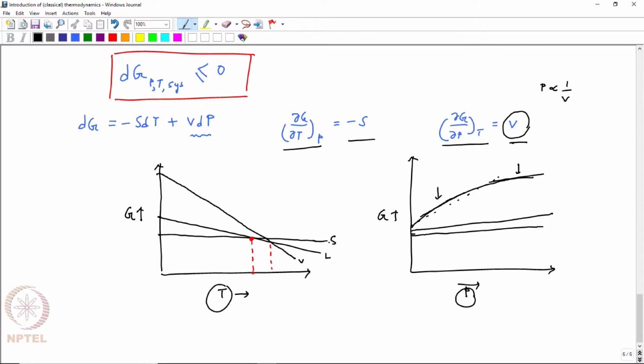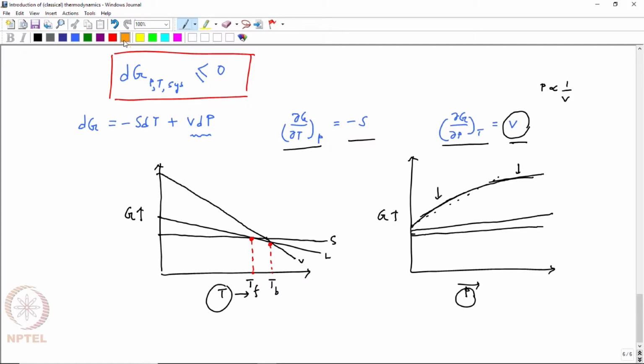if the liquid and the solid are in equilibrium, that temperature we call the melting point or the freezing point. And similarly at this temperature, as you can see here, the vapor and the liquid lines cross, and then we call it the boiling temperature. So we write it as TB. So we'll come back to it. I will draw it more clearly and see what the effects of that are. And of course we see that there is a cross point for solid and liquid also, but that point is lying much higher.